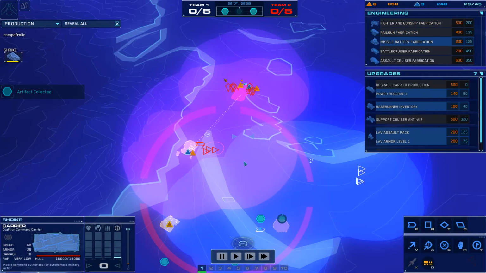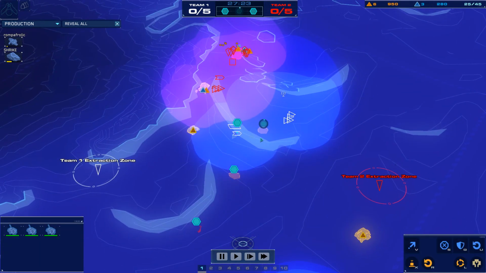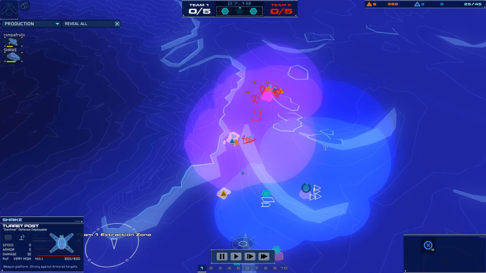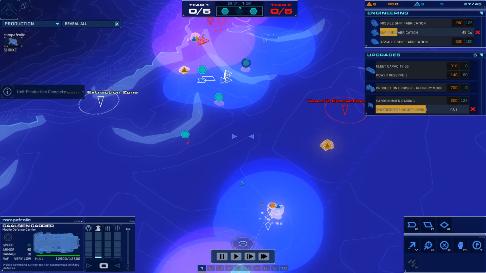Shrike with the early AAVs coming out now. And I think Rompafrolic has made that worth it for him because he's long distance mining, his opponent is not, and he had to put down a turret. So this is essentially units lost right here. And I think there was a unit lost as well, wasn't there? Yeah, Shrike lost 1 LAV. So I think Rompafrolic did an excellent opener right here.